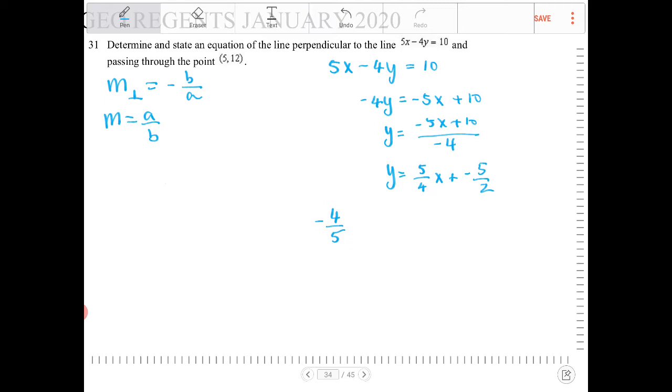So to write the equation of the line, I have a certain level of bias. I actually prefer not to write the equation of the line in slope-intercept form. I prefer to write it in point-slope form. And the template for writing the equation of the line in point-slope form is given by this. So if the slope is negative 4 fifths, I want to multiply that by x minus, well, they gave us a point, didn't they?